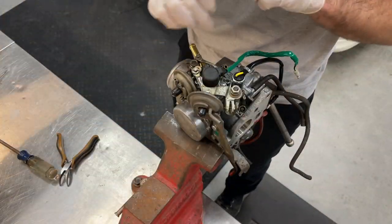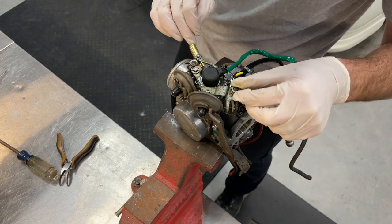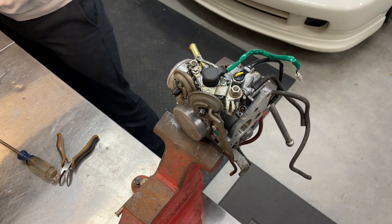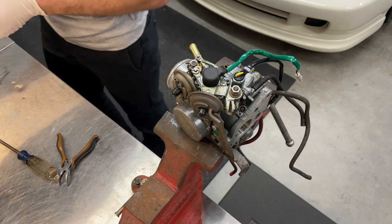Okay, so our levers and links are back on there. I'm gonna tighten up this oddball 11 millimeter now, and I'll show you how to do that without really over.